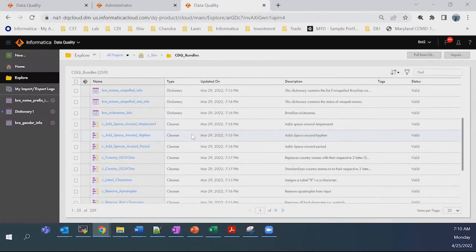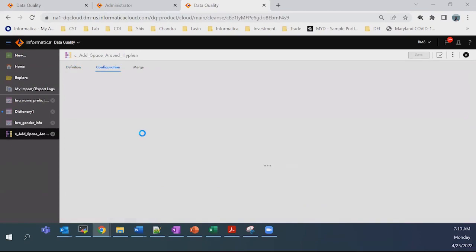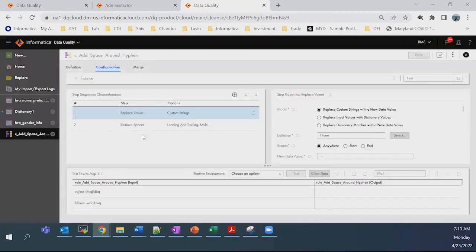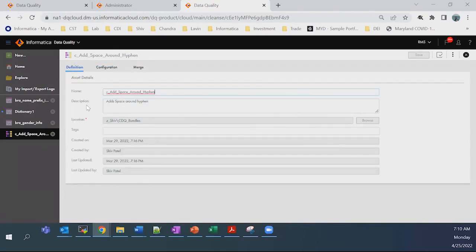Now let's see if we have. Okay, so cleansing data quality assets, right? So this is again out of the box, which you can use, or if you want to have a different way, you can use it. Yeah, so in the definition tab, it's just a naming and which location you want to save.